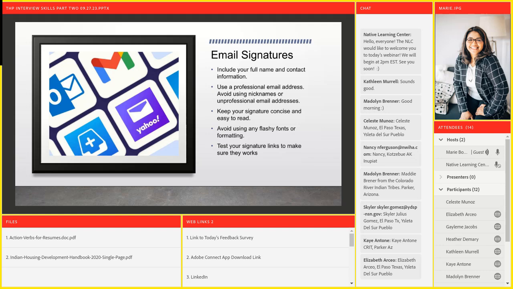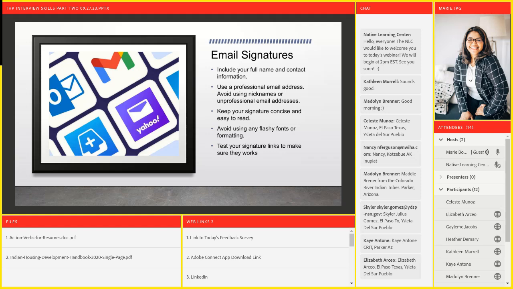So in the email signature, or in the email to begin with, you want to make sure that you're thanking them for the interview, and then again, your signature itself, even if you don't have an automated one, go in Word, make a document with something that has your name and your contact information. No nicknames or anything like that, no unprofessional email addresses, but make sure that your signature is concise. And I say that because they don't always look that great when compared to professional email signatures that you can maybe get or pay for.